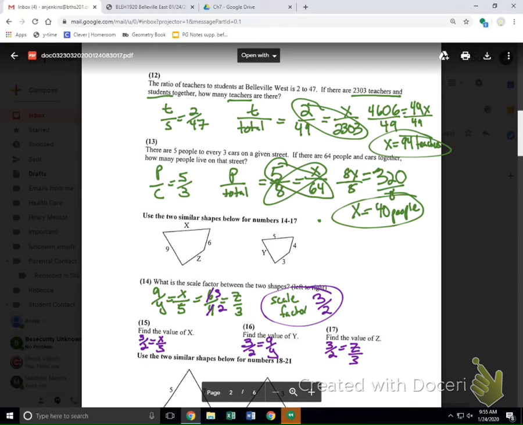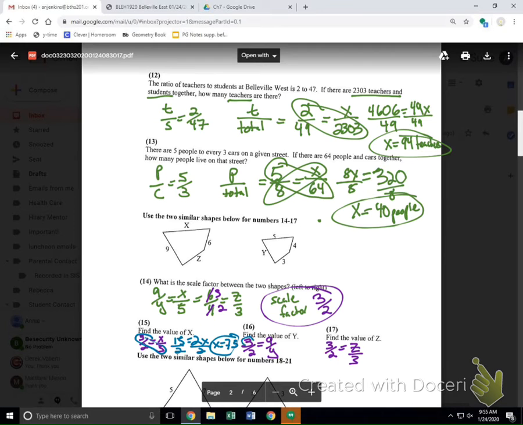We're just now back to that same cross multiplication, just like all the problems we've done before. So 3 times 5, when we cross multiply, is 15, equals 2x. We're going to divide by 2. X equals 7 point... I think it goes in a little nicer. I could be wrong. Yeah, I think it's going to be 7.5.